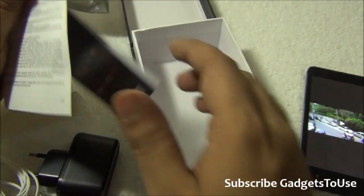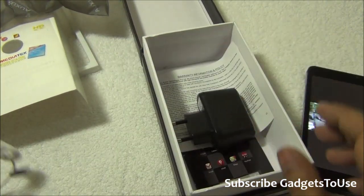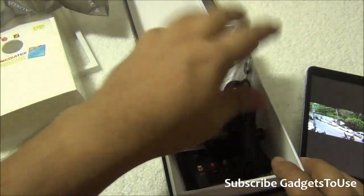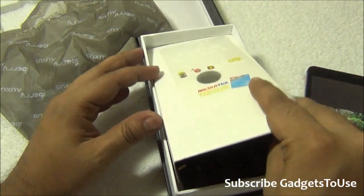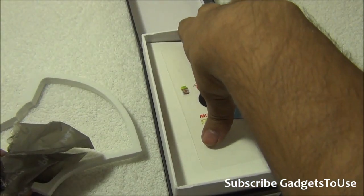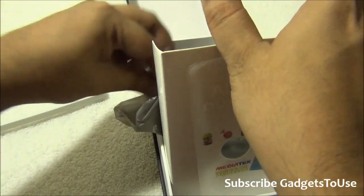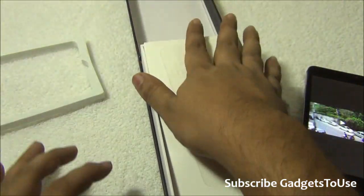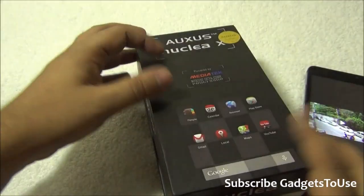There is no pamphlet inside the package which tells you about the service centers or the after sale support, and this is something I think is their weakest point, because when it comes to after sales, I have heard things about this particular brand that the after sales support is very bad, and sometimes it does not exist for some people out there, who have given the feedback. Anyways, let's go ahead and take a look at the device.